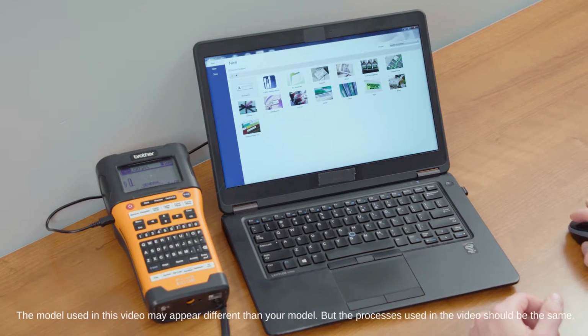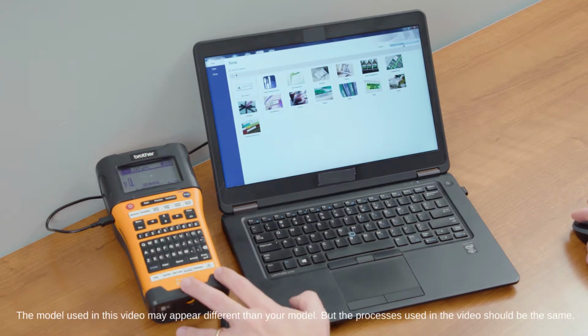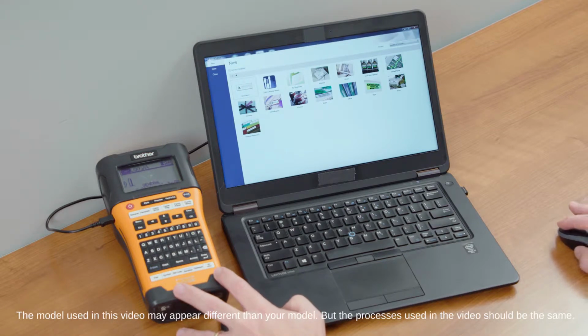The first thing you want to do when you open up P-Touch Editor is make sure that you have the right printer selected. There are a number of different printers that I'm working with, so I'm going to create this one specifically for the PT-E550W because that's the label printer that I have. It's one of the label printers that I have, and I'm going to create the label design for that.